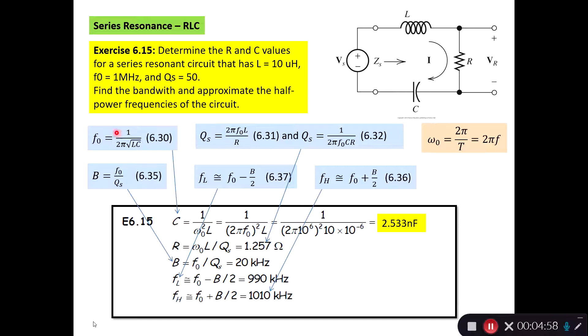So solving our resonance frequency equation for the capacitor value, because we have the inductor value and we have the resonance frequency, we can find the capacitor value. Omega zero squared is actually what we know. Here, omega zero is 2π times f. Then we put in the values. We know the frequency is 1 MHz, we have the inductor value 10 microhenry, and then we calculate that the capacitor is 2.533 nanofarad.